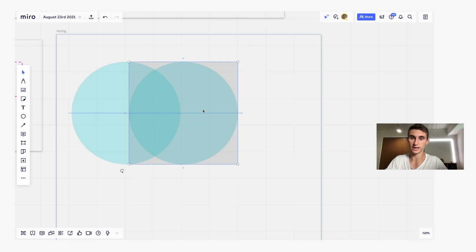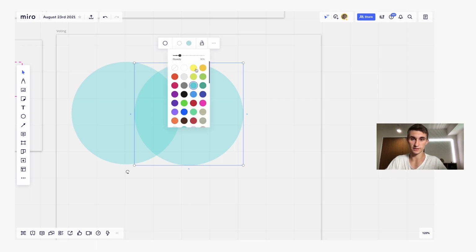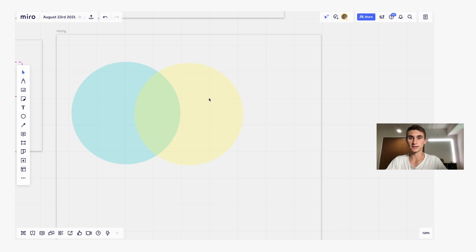So I can just drag that out, and using these guidelines that Miro provides, these lock-in lines, I can find where it looks nice, and change the color of this one to a yellow. Usually it's nice to use colors that have a good mix. So blue and yellow create green, so that's nice. It's not creating some gross brown color in here for the Venn diagram. So that's a cool way to do it. And then what I would do is just hit text, and you're going to have option 1 here.